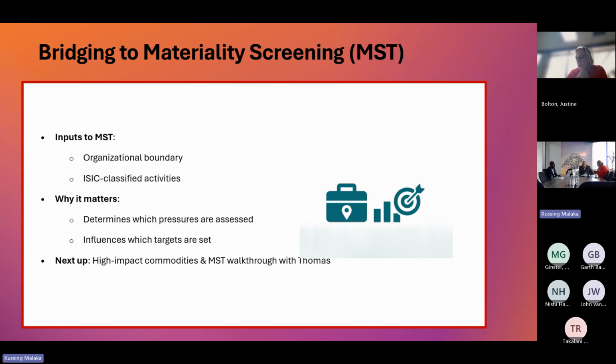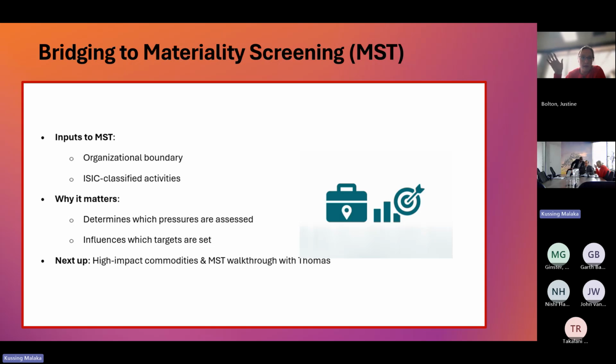in terms of the materiality screening. It's just making that link: now we've identified our boundary, we've identified the sectors that are in our direct operation and our supply chain, and we've identified the coding that comes from it. So now that we've got the coding and we understand, we can put it through this materiality screening tool, and that's where we're confident that we've considered everything that could be included. We're confident that any pressures that we need to assess are within that boundary. Now we can say, okay, what is actually material to our company in the location that we are, etc., and how do we narrow it down?